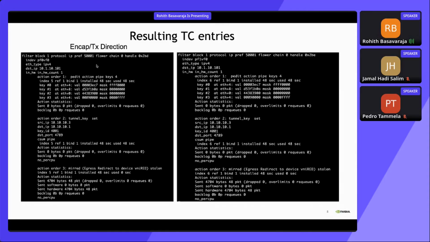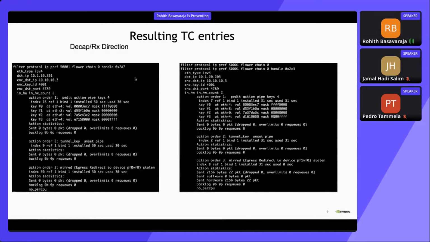Here also, as you can see, we need to replicate the TC rules for all the ports belonging to the same VRF. Again, I can't have a route table where I can have the specific match criteria and share it across these ports. Instead, we end up with a separate rule for each of the ports belonging to the same VRF.